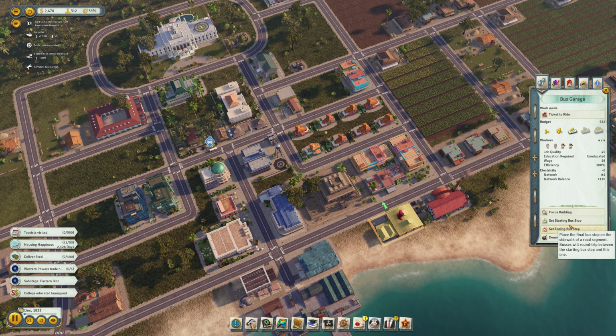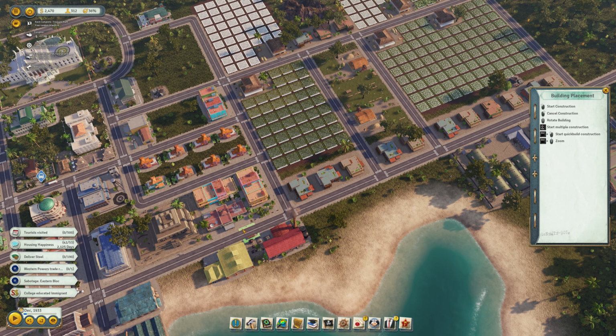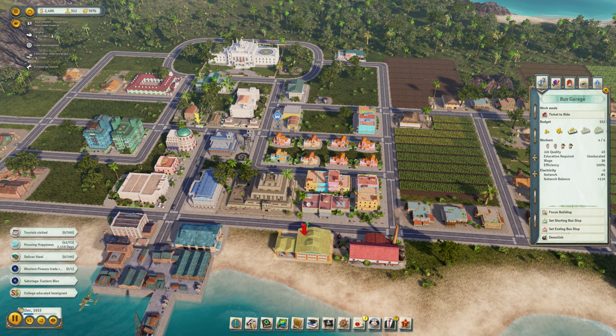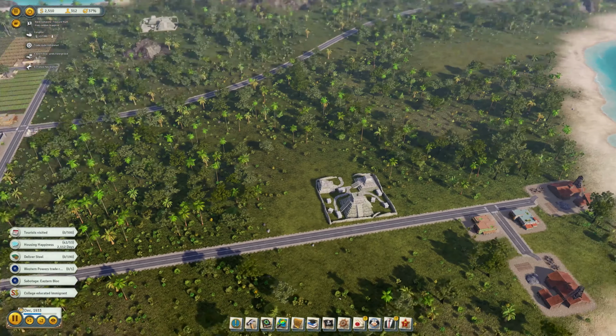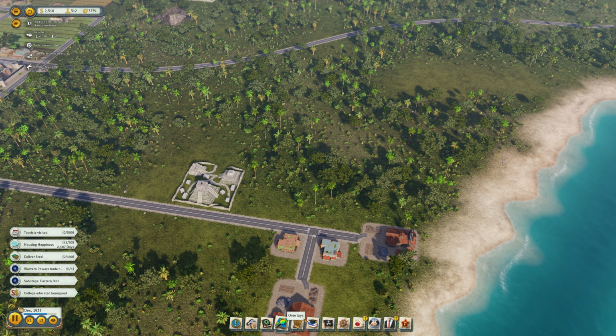Let's take a look at this. Let's set the starting area to, like, I don't know. Let's set the starting area to here. Right there by the grocery store. That seems like a better spot. And we already got the bus unloading down there. Let's see. Starting point. Maybe I might actually need to build a road.